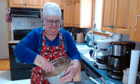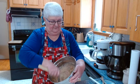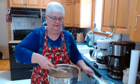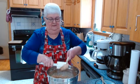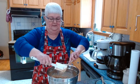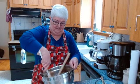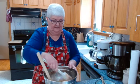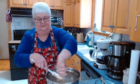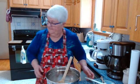Anyway, I now have my brown sugar and my white sugar mixed into my peanut butter and butter here. So I'm just going to make sure I get those well combined. Give that a little scrape off. Okay, great. Now I will get on to the next ingredient. What goes in here next? Let's see now.